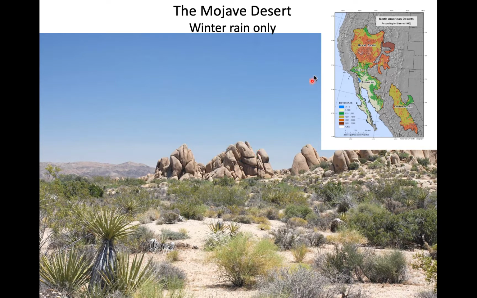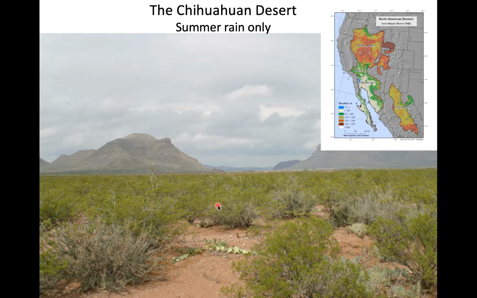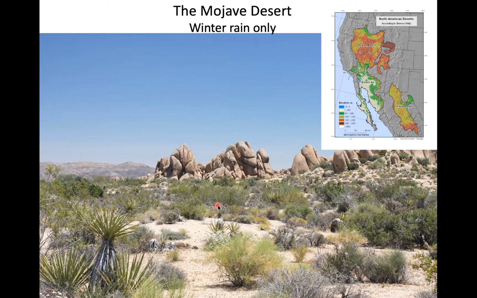If we go north to the Mojave Desert, so we started with the Sonoran Desert and then we went south to the Chihuahuan Desert where it's drier in the winter. And then if we go north from the Sonoran Desert to the Mojave Desert, then we only have rain in the winter. So here it's too far north to have any of the summer monsoons that Arizona gets. But it is far enough north and cold enough that you do get a little bit of rain in the winter. So this is exactly the opposite of the Chihuahuan Desert, which only gets rain in the summer. The Mojave Desert only gets rain in the winter, and you can see that the plants are different.